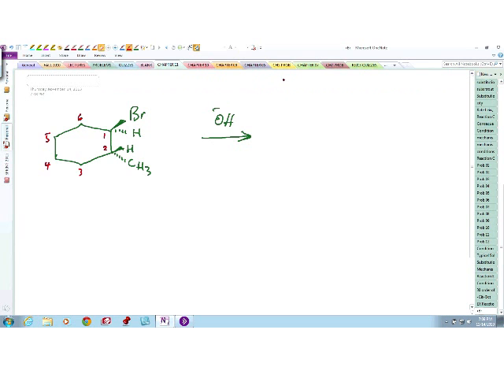Remember the six-step rule that we gave you? And what does that say? Anytime you want to form an alkene, the most substituted alkene will be formed, if it is possible, right? Based on that, what will be the product of this reaction? What would the double bond be? Between 1 and 6, or between 1 and 2, or between 2 and 3? Where? Between 1 and 2? Yes. That would be wrong.